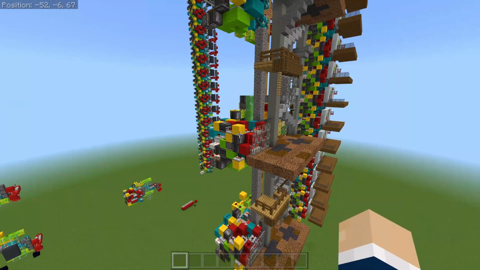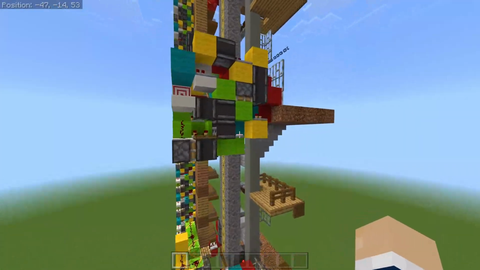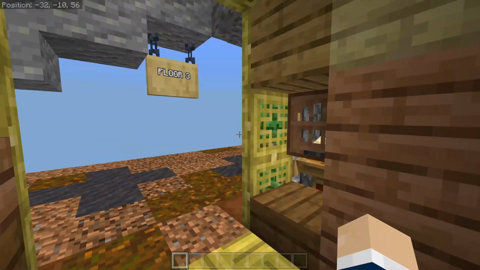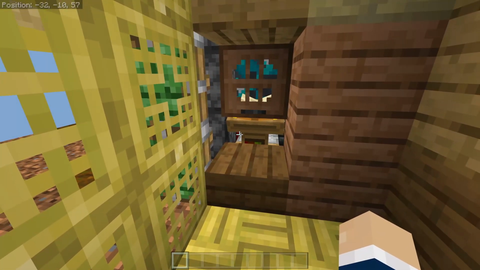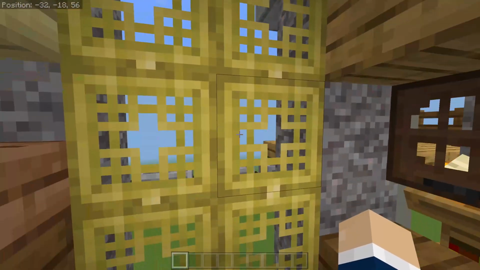So when you actually think about it, there is an awful lot going on in this tiny area here. It's quite impressive. And then once again, let's say we want to go back down to floor 1. And if you're wondering why this little thing with that piston, it's because these things actually produce redstone. I didn't know that. But when you change the thing, they produce a signal. And we are going down.